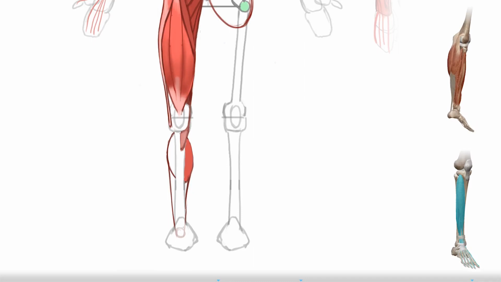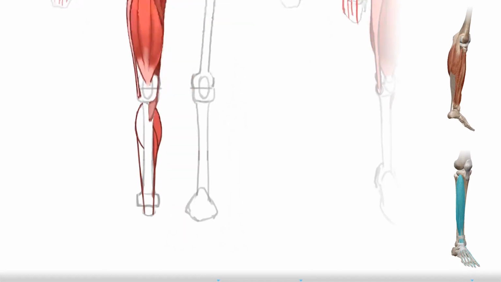And the soleus, as we've seen, has a very similar starting point as the Achilles tendon. So we're going to start it like this, using the same outline that we traced, and right where it meets this ellipse for the calves, it's going to go back in at about the halfway point of that ellipse. If the halfway point is right there, this is where it's going to attach onto the tibia. Slightly different from the back view, because we'll be able to see this portion of the soleus from the front, something we couldn't see from the back view.